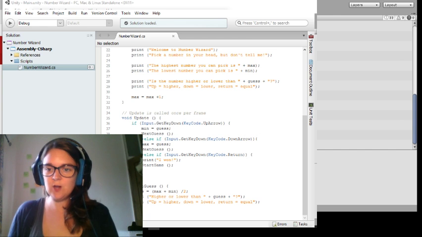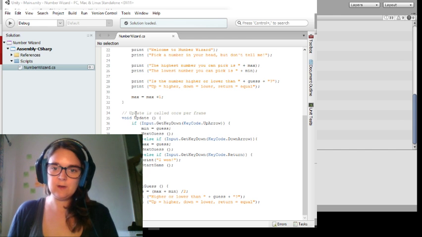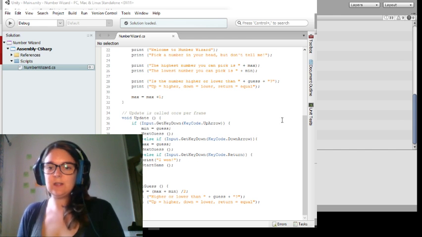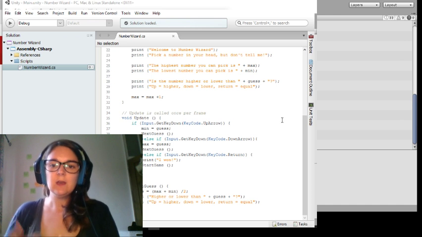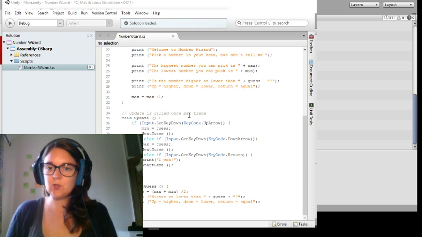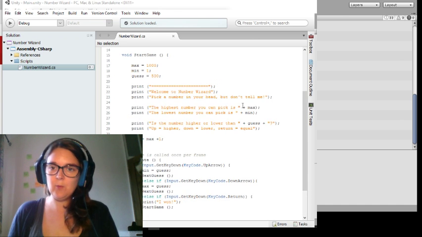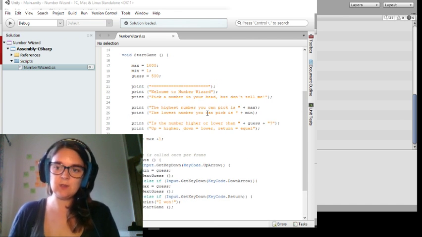Then we've got the update scope. Anything that's within the update will be constantly updated once per frame. Remember we've said that you can press up or down to confirm whether it's higher or lower.